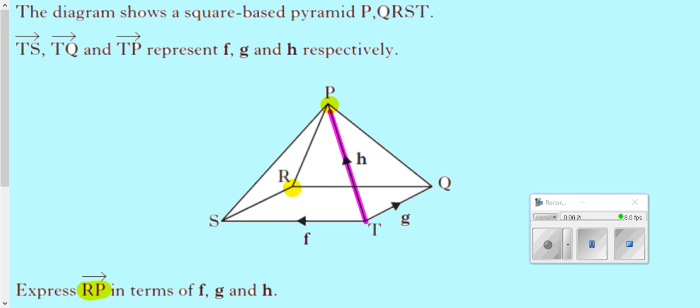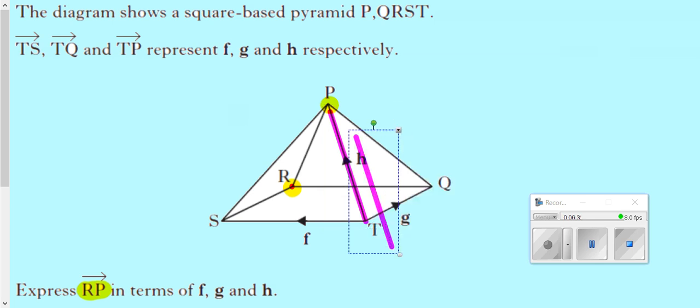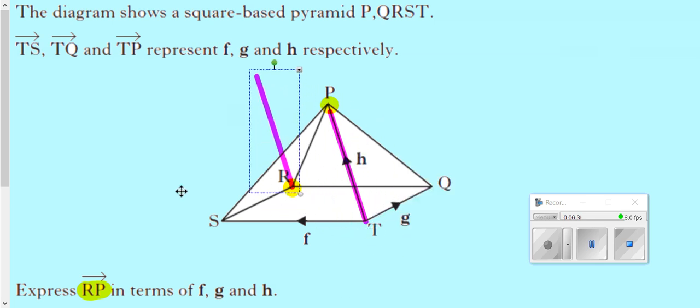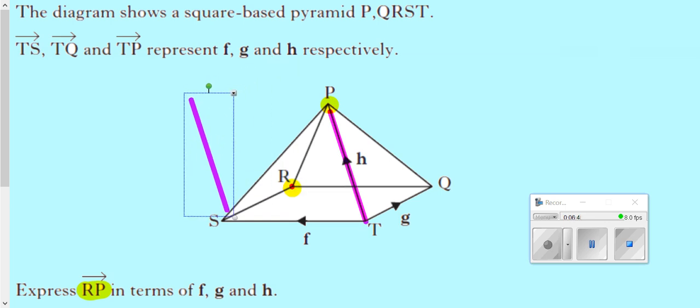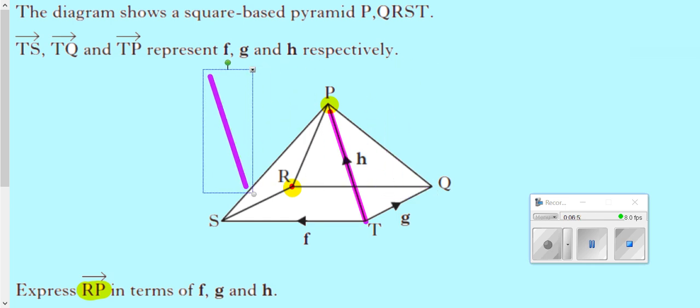If you were to apply that from r, in fact, what I can do is I can do a little trick. I can copy and paste that. Let's clone it. If I was to start and do that from r, I'd head out there. I would head away from the top of it. So that vector h only takes you to p from t. From r it takes you away, from s it takes you away, and from q it takes you away. So it doesn't work. But one thing that we can tell from that is, if I get to t, I can get to p. So let's work on trying to get to t then.